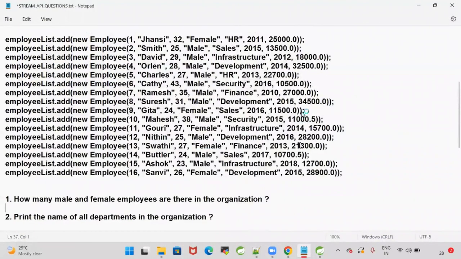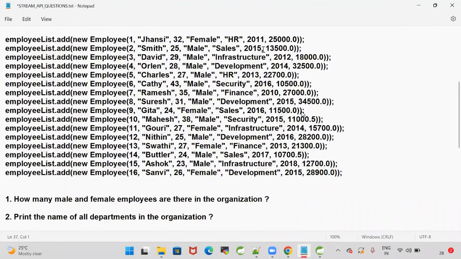There are two types of employees available, male and female. We want to identify how many male and how many female employees are there in the organization. Which concept do we need to use?